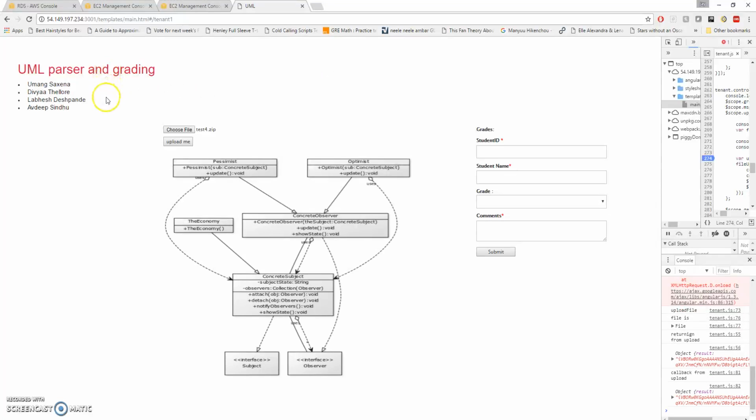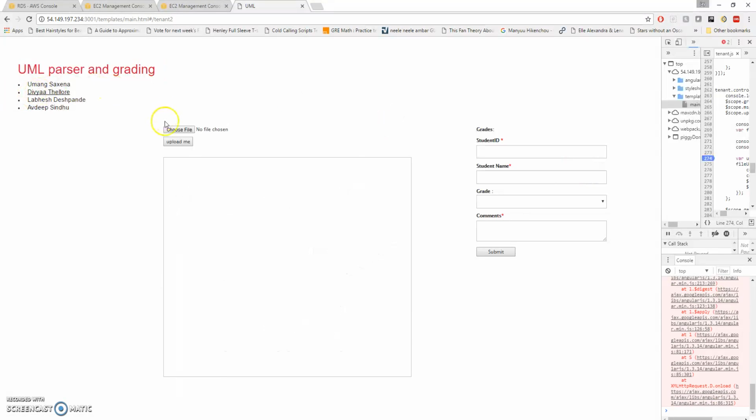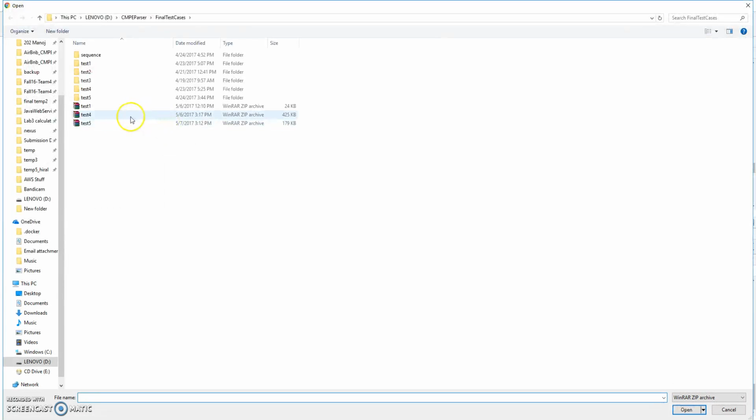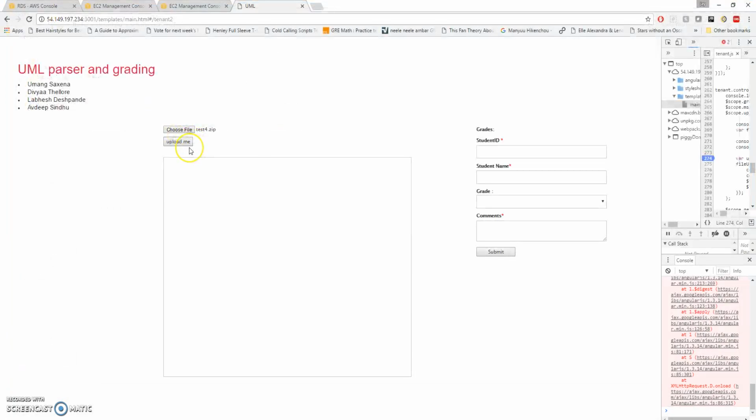So this is one of the test cases. So immediately, if you want to grade, we have an option of grading over here. But for now, let's take a look at the other test cases or other applications.